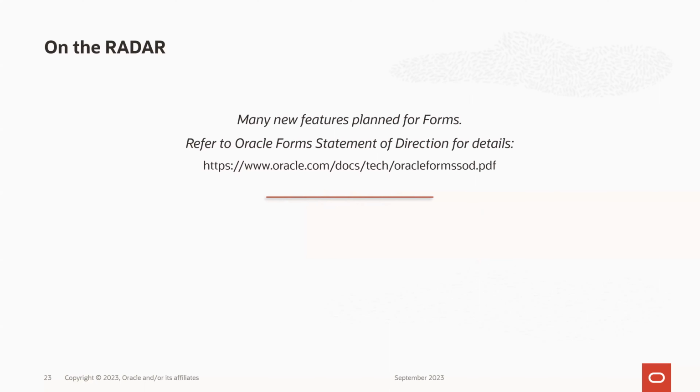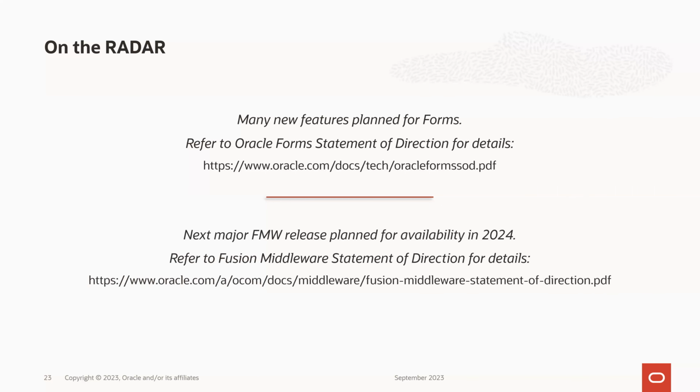So there is a statement of direction. Back to the slides. There is a statement of direction for Forms that provides some high-level guidance on what you should be doing, as well as what we are doing as we approach this next release. So I encourage you to take a look at that. If you want the broader outlook on Fusion Middleware, I encourage you to take a look at the Fusion Middleware statement of direction. It's going to talk more specifically about 14 and at a high level what we're planning on doing with it and when it's planned to be available. And that document does get updated from time to time as things change. So that's kind of what's going on there.